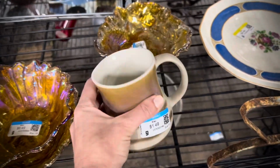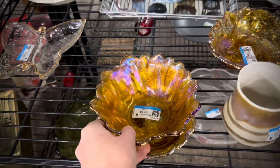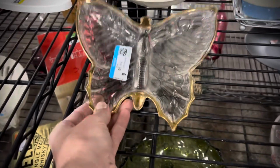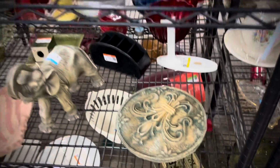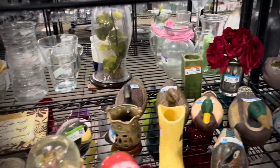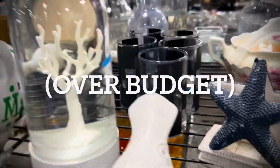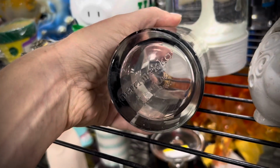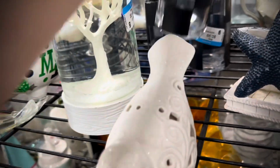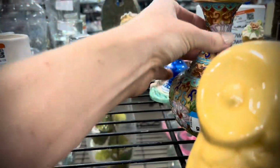And then an unremarkable mug here. Again, I'm kind of drunk at this point because I was so excited about those lamps. So I'm just picking stuff up blindly and really missing some good things. But also, I was still under budget at this point in my business. I didn't have a ton of money to spend, and I had $100 of lamps sitting in my carts. I had two carts. I had to park them at the front of the store. So I really was being conservative about what I would spend.